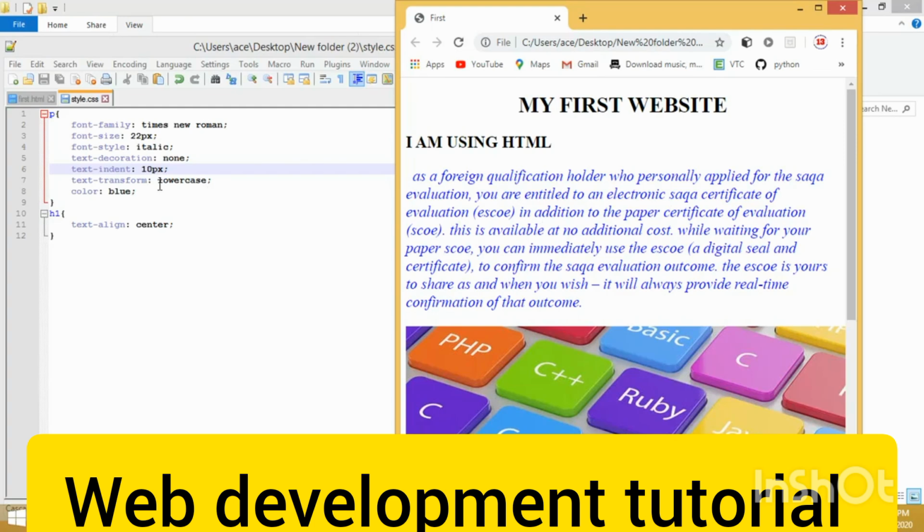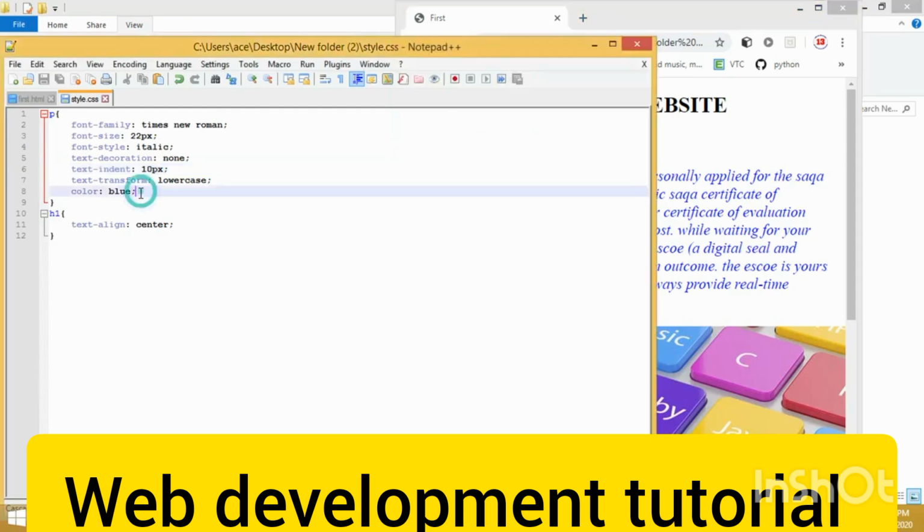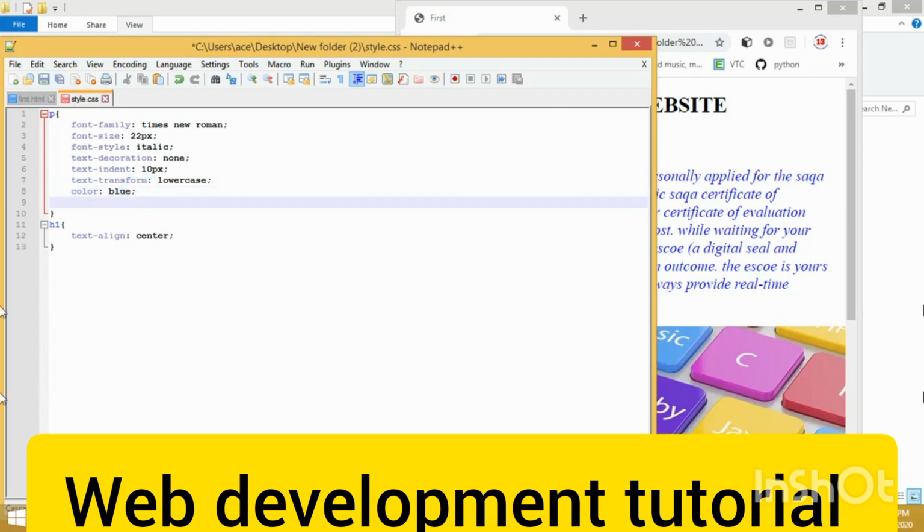And then the other thing that you're going to look at is letter spacing. There are times when you want your letters to be spaced in a certain way. So the command for letter spacing is letter-spacing, and then your colon. Okay, I'm supposed to put a colon here. So you should be careful when you're typing. Sometimes you might type a semicolon instead of a colon, and then you end up getting errors. But the more you do development, the more you get used to all these things.